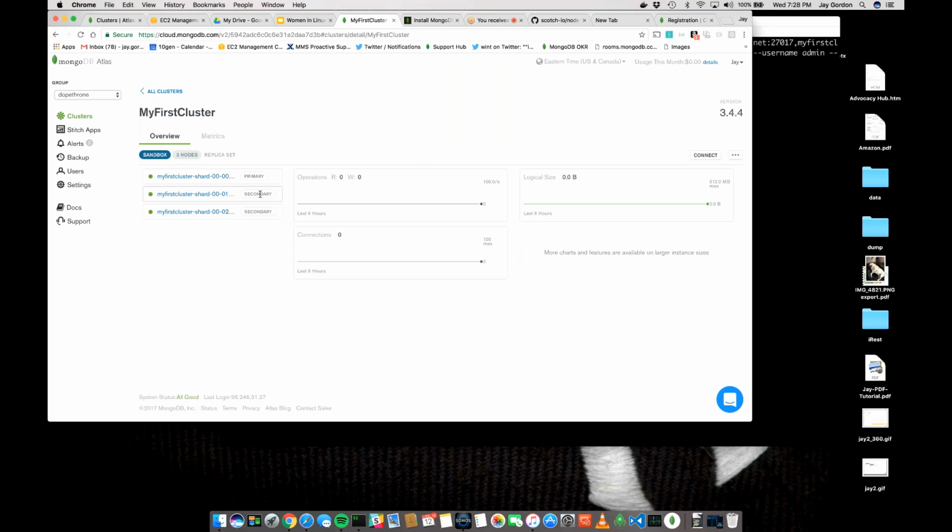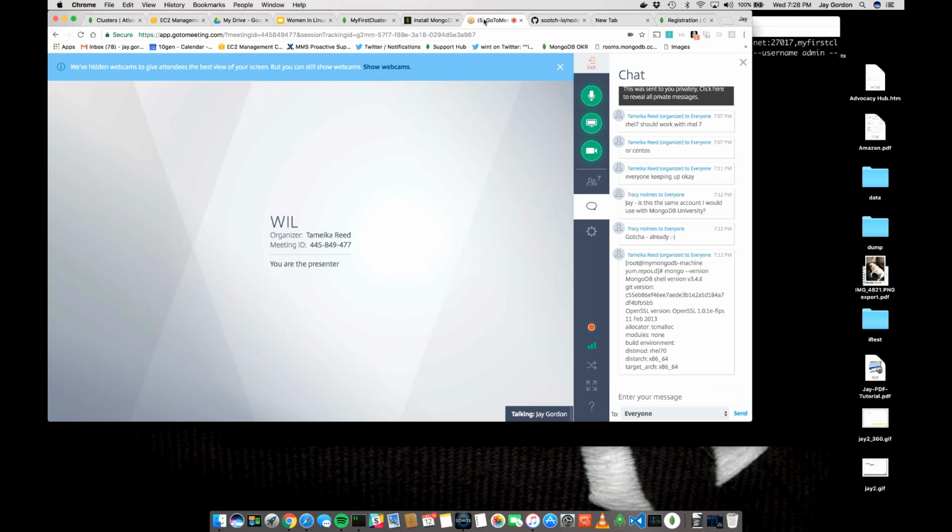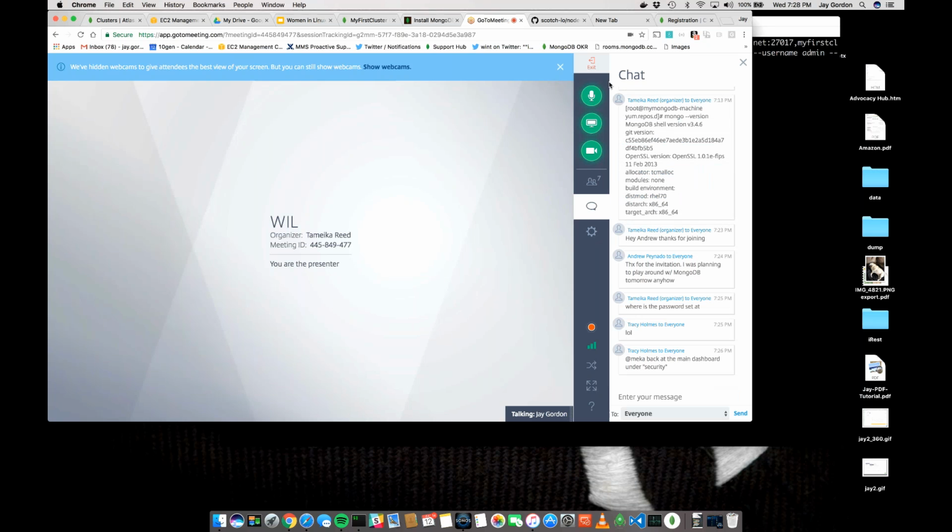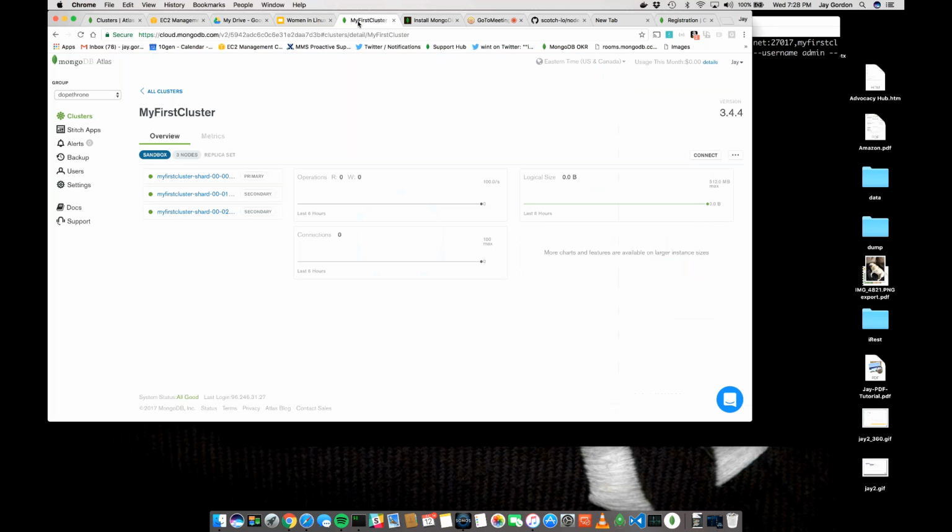So you personally don't need to step down. There is a method to changing primaries into secondaries and secondaries to primaries. You can set which one you want to be the primary, but it's not necessarily going to be required. And the reason why is that MongoDB Atlas never will require you to say, make this one a primary and make this one a secondary. It's just handled for you automatically. Let me go through the rest of this.